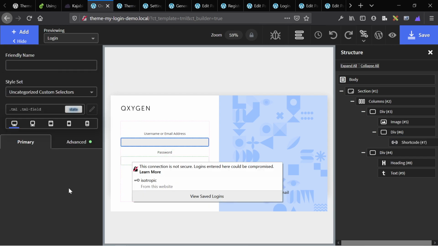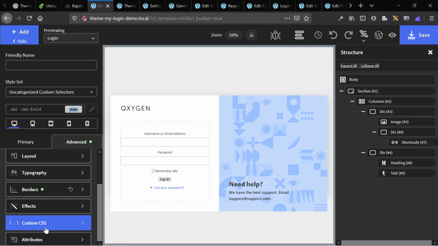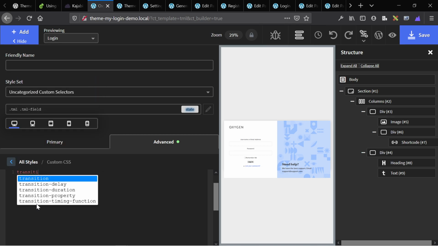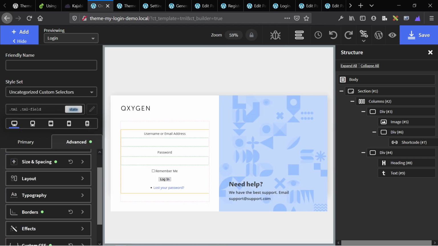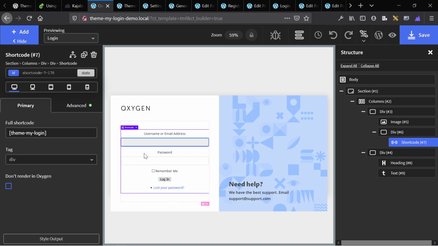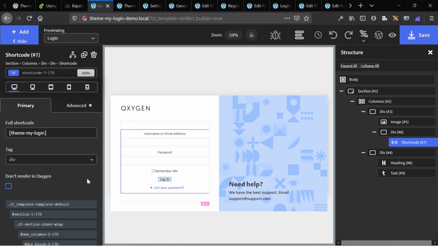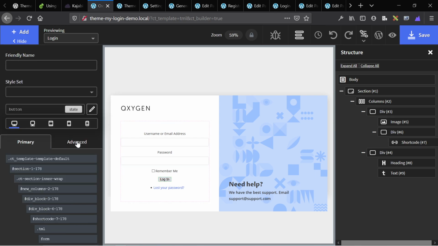And I mean, you get the idea. We just go to the individual element that we want to style, and then we'll style it. We'll set our transition to be all and 0.5 seconds. And I think that should make a nice little fade as we click on it, like that. And the final thing I'll just do is style our button to be nice and blue.